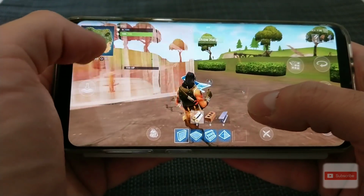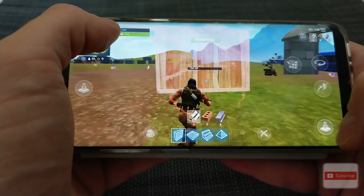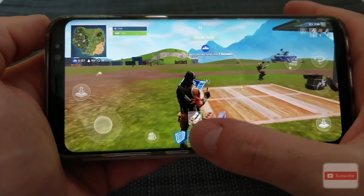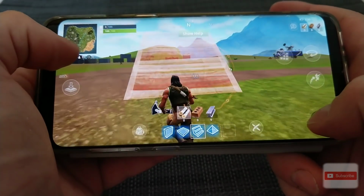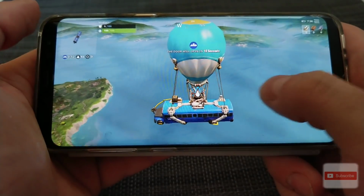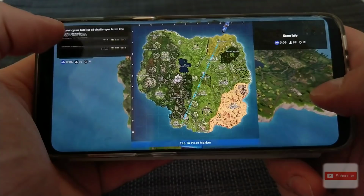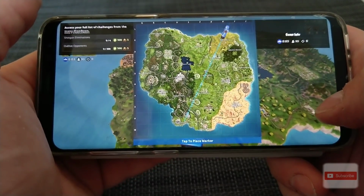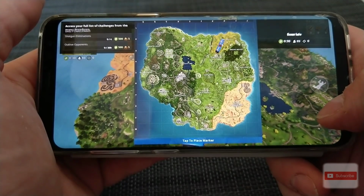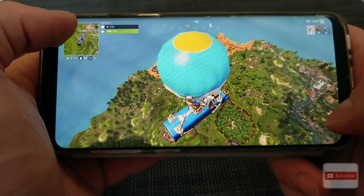And like I said, I'm a really bad Fortnite player, so don't really judge my skill. I'm just trying to show you guys how everything works and runs on this device. All right. I don't even have any idea where to jump off, what the best area is for anything. All right.